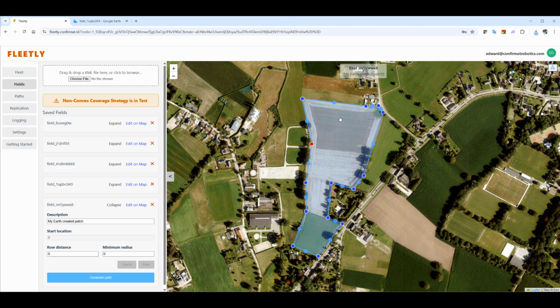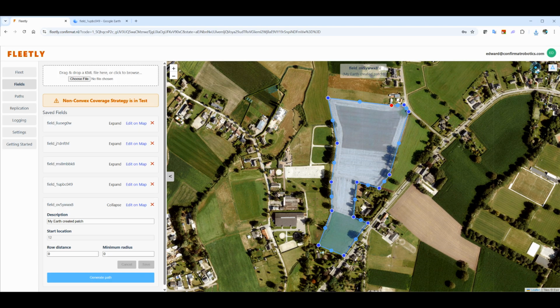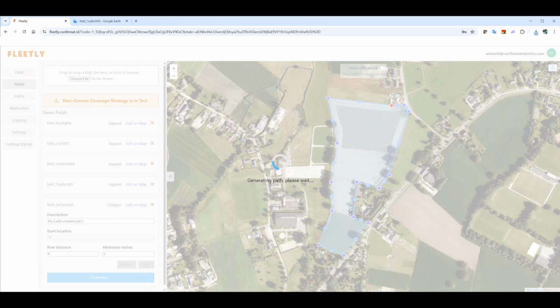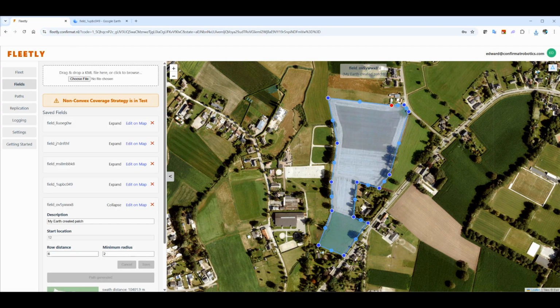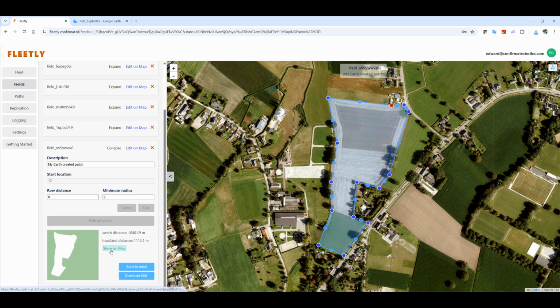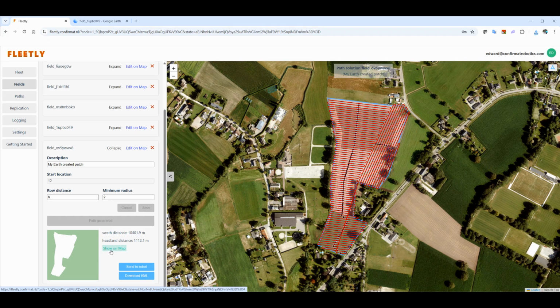How cool is that? Generate a path with that. Okay. This can be done in one go, and then we finish off there. Looks pretty good to me.